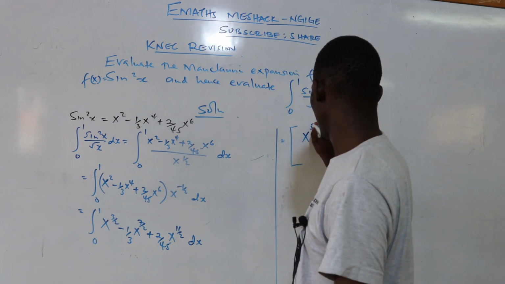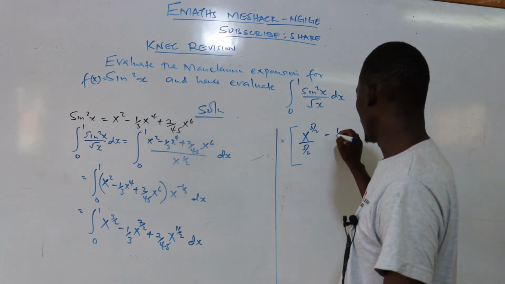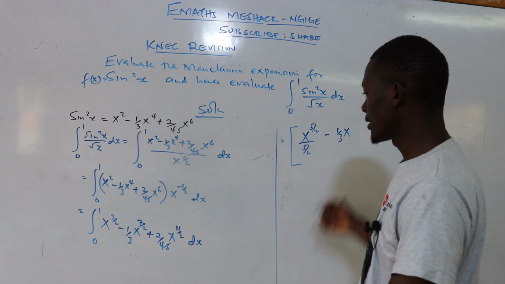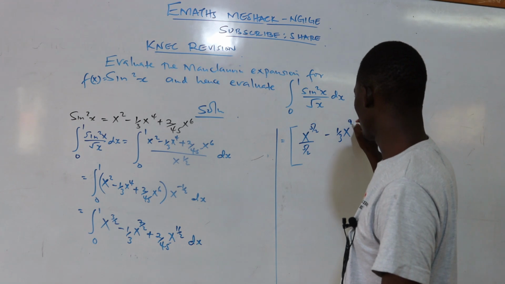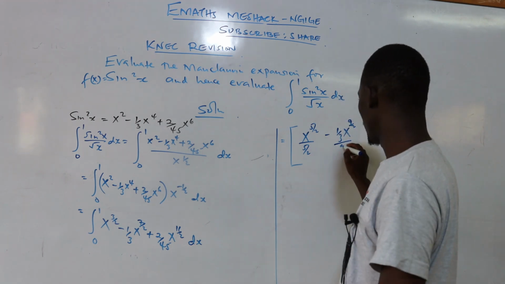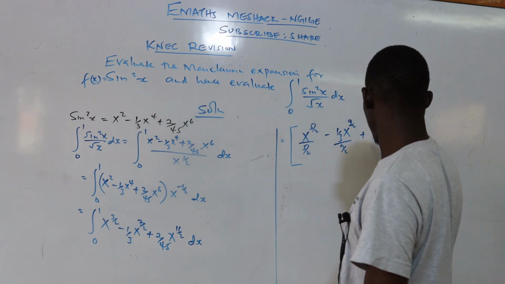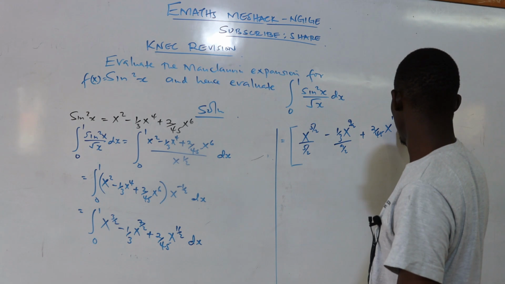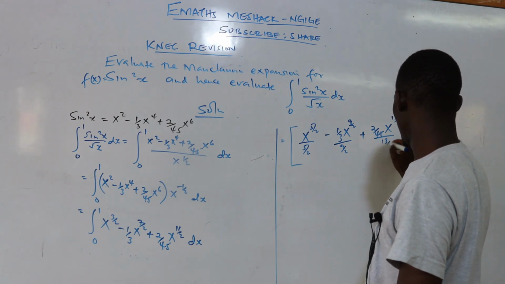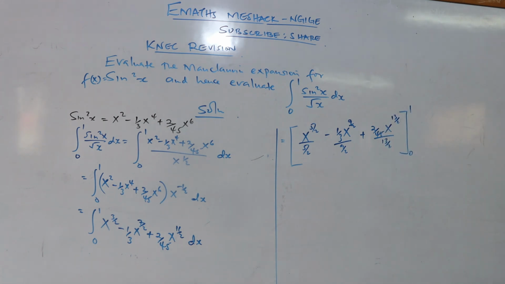So it is x to the power 5 over 2 divided by 5 over 2, minus a third x, increase it by 1 again. This one is 7 over 2, it becomes 9 over 2. Divide by the new power 9 over 2, then plus 2 over 45 x to the power 11 over 2, then plus 1 gives you 13 over 2, then divide by 13 over 2. Okay, that is the law of integration. Increase the power by 1, divide by the new power.